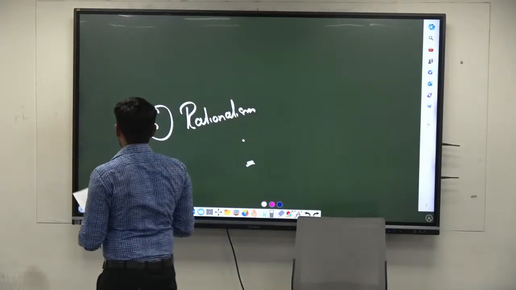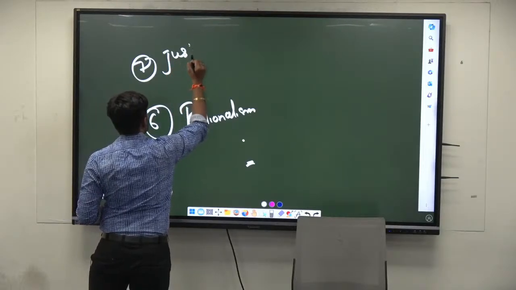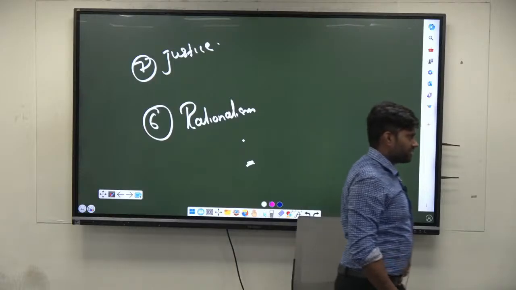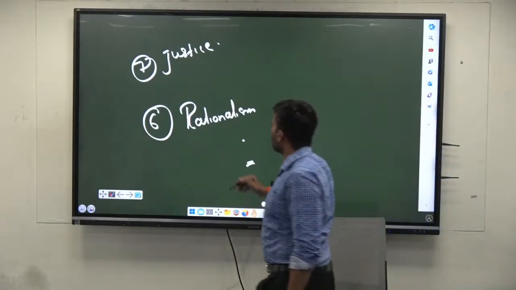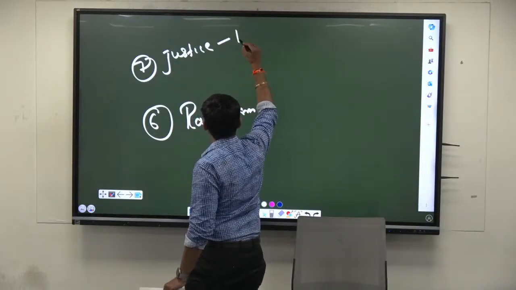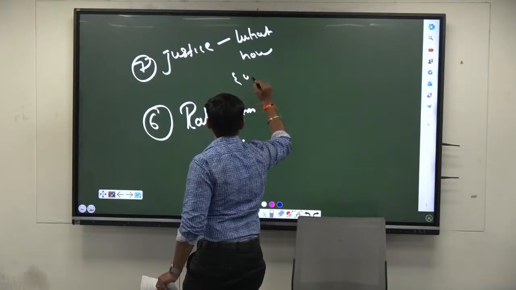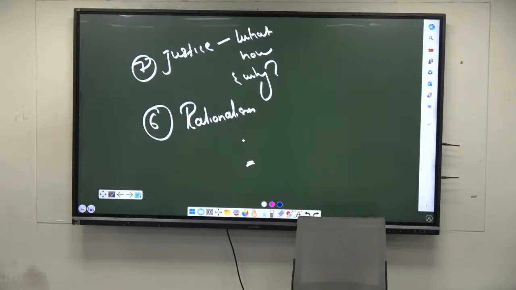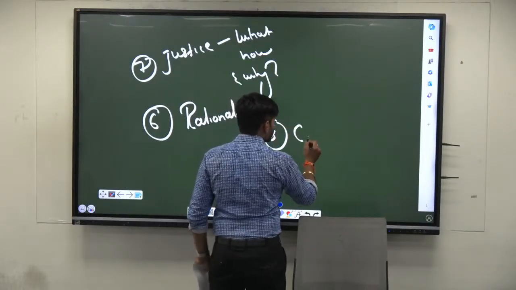And the next important feature is that they speak about the idea of justice. So both Plato and Aristotle largely emphasize the question of what is justice, how is justice implemented, how and why justice is important. So when we read Plato and Aristotle, we will be reading Plato's idea of justice and Aristotle's idea of justice. Eighth one, they also speak about citizenship.